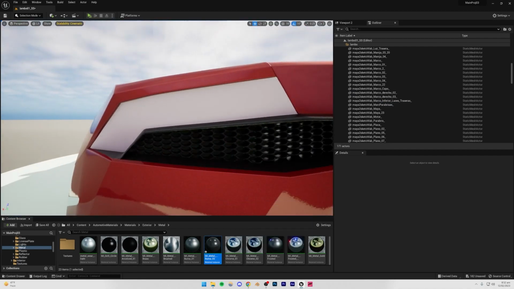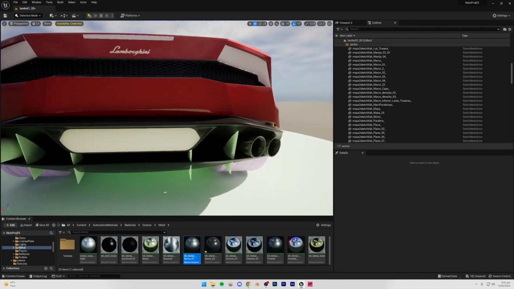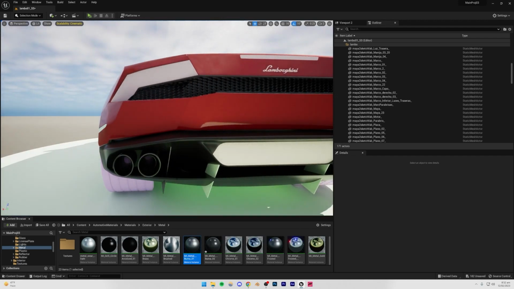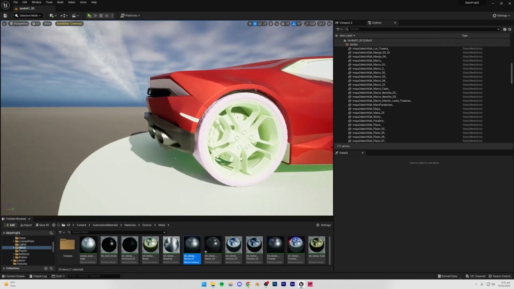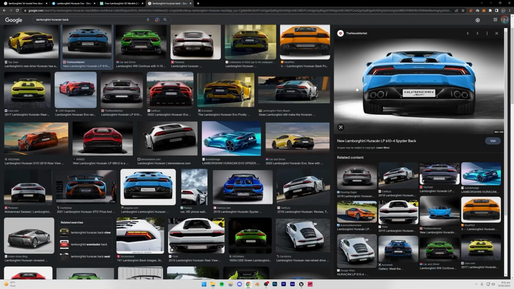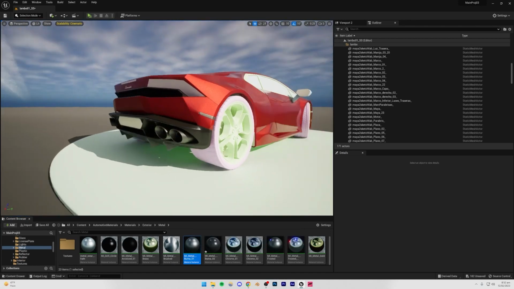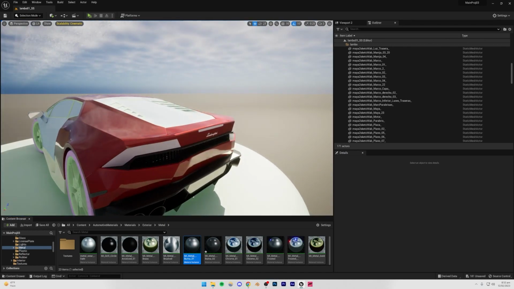The inside part as well, I'm just going to make it black. Perfect. And these exhausts, just be sure to give them a nice glossy texture, maybe something like that. And these parts as well. And so I think the back part is done. How about this patch on the side? I think it's a light, so I'm just going to give it this black material for now. We might change it later on, but I think for now it should be fine. And we're going to come back to the tail lights later.